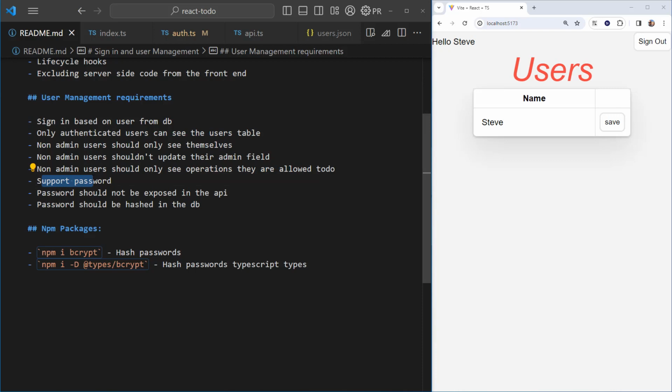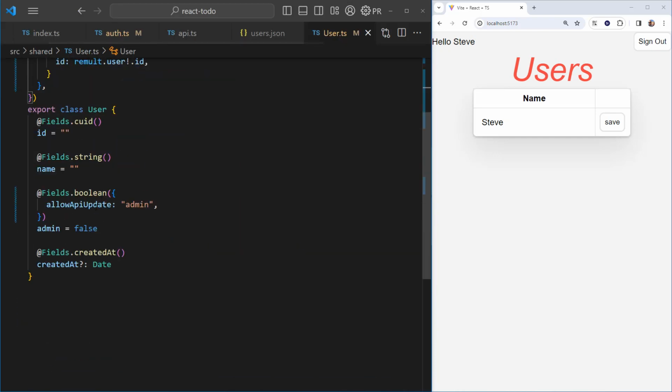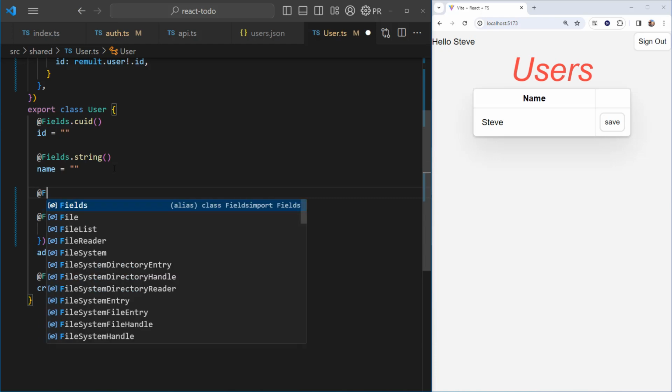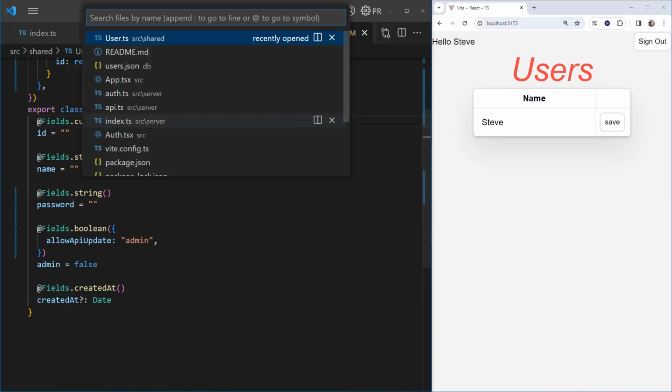Let's support passwords. We're going to start with basic password and then build the functionality on and on. So let's head over to our user TS. We're going to add a password field. And we're going to add it in our UI.